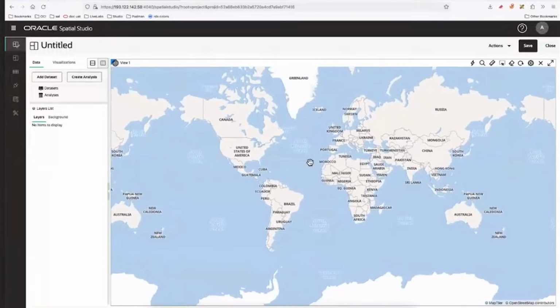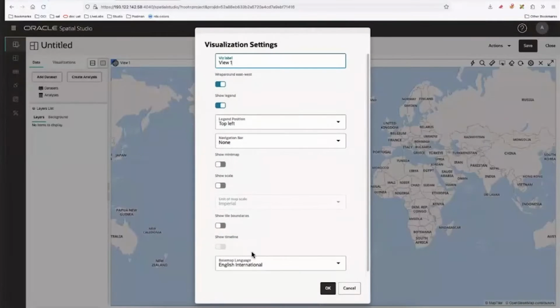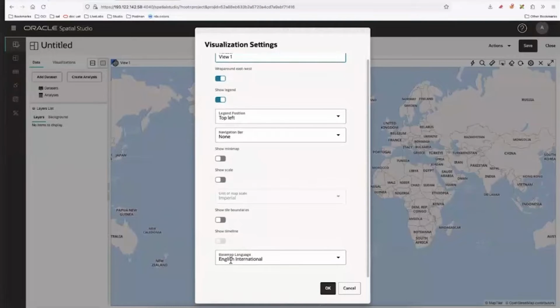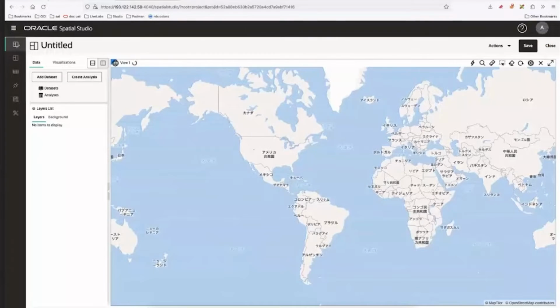the first thing that I'll mention that we've done has to do with map backgrounds, the pre-configured off-the-shelf map backgrounds that we have. And we've had these vector tile maps for a while now, so that's not new. But what is new is that we've added the ability to go into a map and change the language of all the labels, all the annotation in the map. So right now, the default for the maps is English, but you could pick basically any language you want. So I'll switch this map to Japanese.